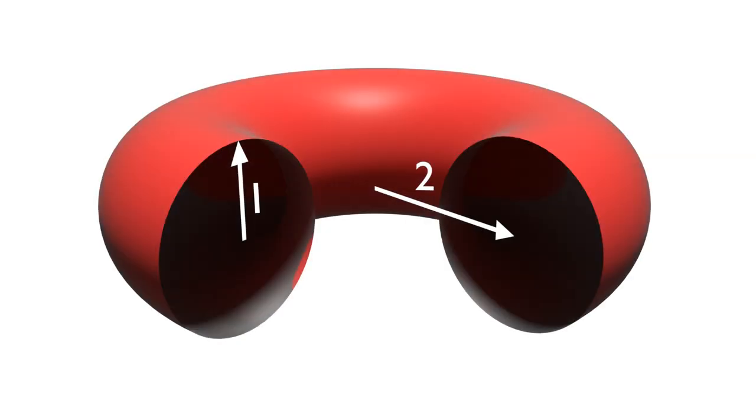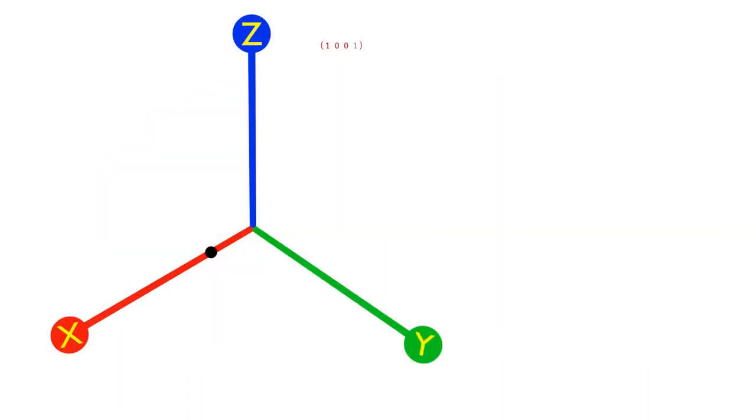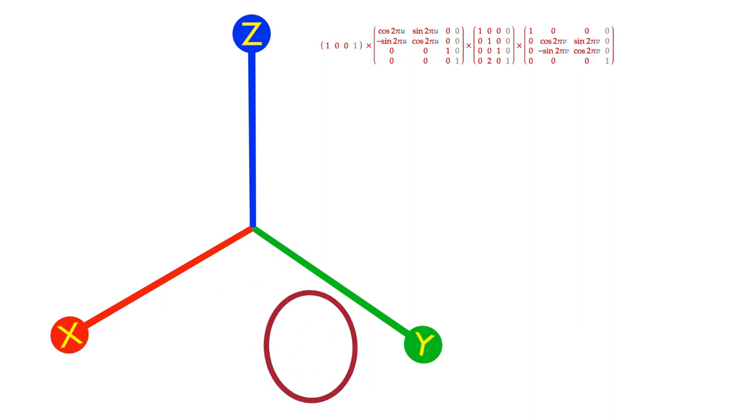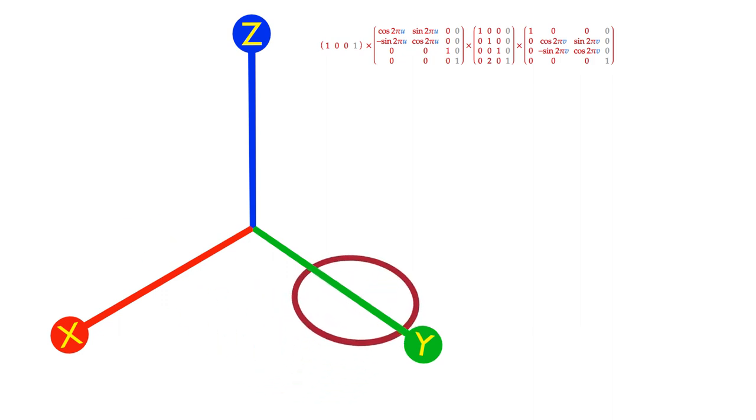Now let's model a torus with a small radius of 1 and a big radius of 2. We begin with a point on the x-axis with the coordinates 1, 0, 0. We spin it around the z-axis using the u parameter to obtain a full circle. We then shift it along the y-axis by 2. Finally, we spin it around the x-axis using the v parameter to get our torus. Note that when a rotation is followed by a translation, strictly in that order, the two matrices can be combined into one.